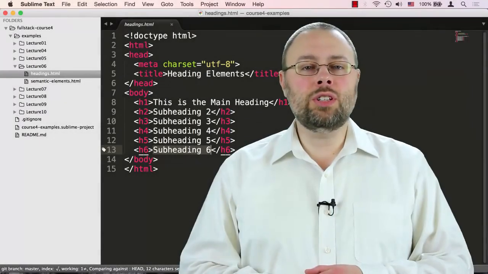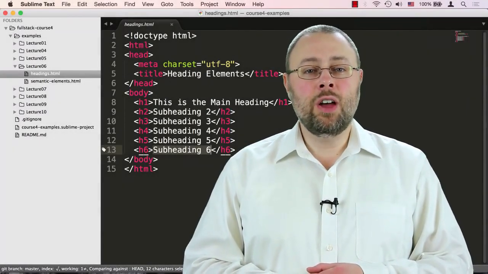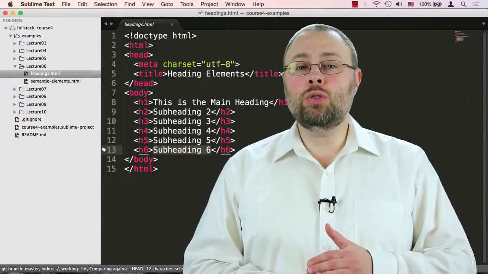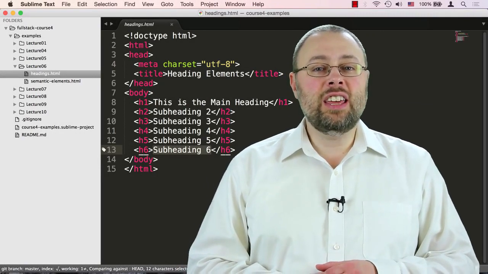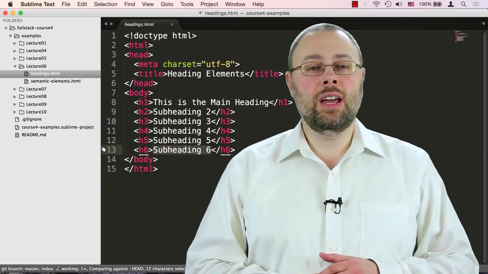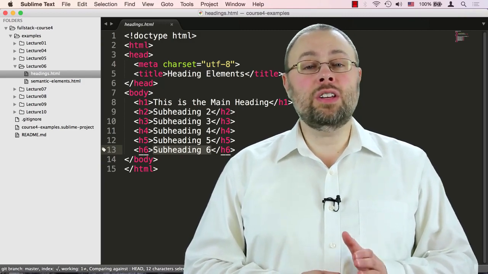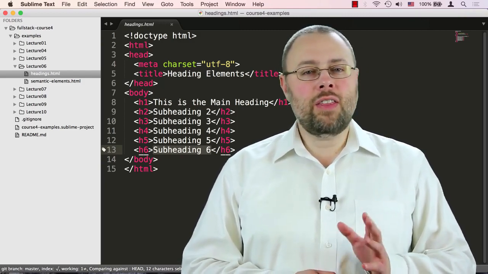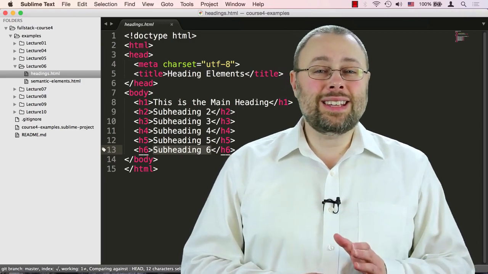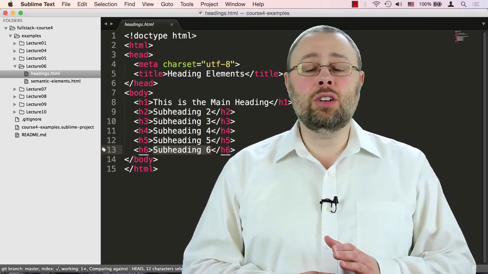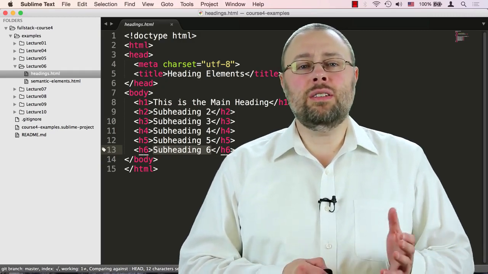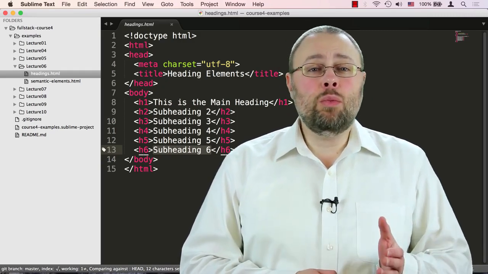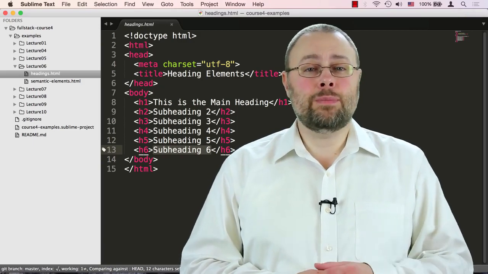Couple of important points to understand about these elements. First, even though their default rendering in the browser appears to give them visual distinction, these should not be used for styling. These elements are only meant to convey structure of your HTML page, nothing more. With CSS, any regular div element can be styled to look like any one of these heading tags. So why not just use a div? Because if we did, we would lose the meaning of what a heading is.